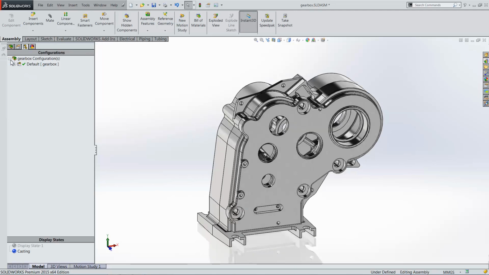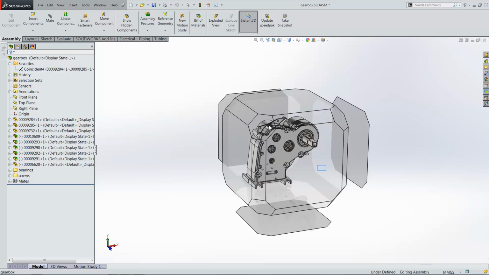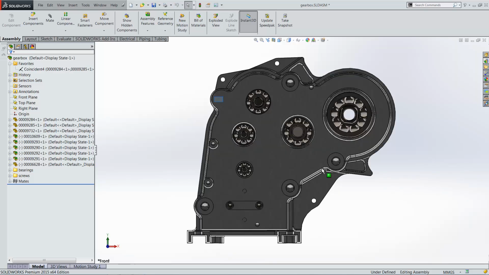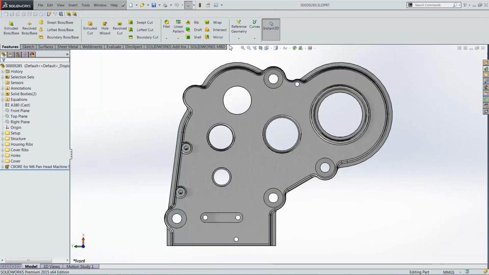Another great enhancement within SolidWorks 2015 is I can now open my part in position directly from my assembly. So in order to show this, I'm going to go back to my original display state, access my feature tree, then I'm going to orientate using my new View Selector into the view that I wish. What I can do from here is I can right click on any of my components and open in position.